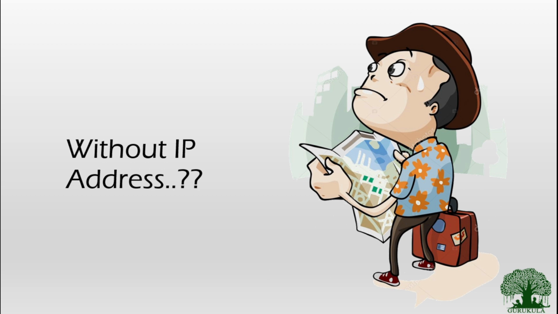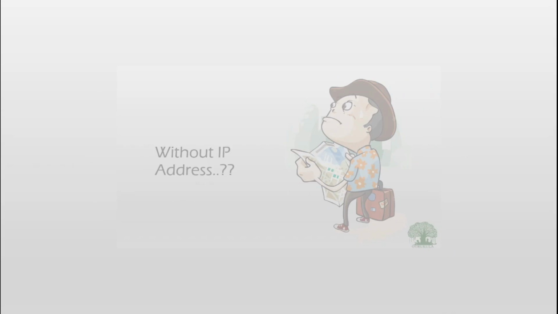So without knowing the IP address, we can say that a packet could not be delivered to the correct person. Let's take for an example, you are ordering something on Amazon or Flipkart. What if the delivery person does not know where you are located? He doesn't know the address of your home. So how can you ensure that the packet is reaching your home? So that is how important the IP addresses are as far as network is concerned.